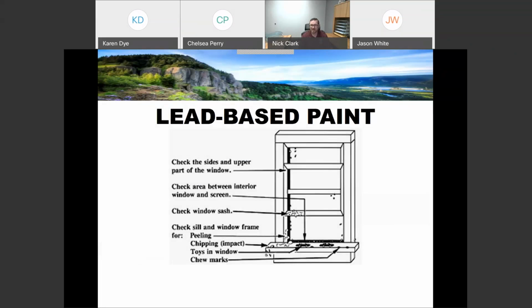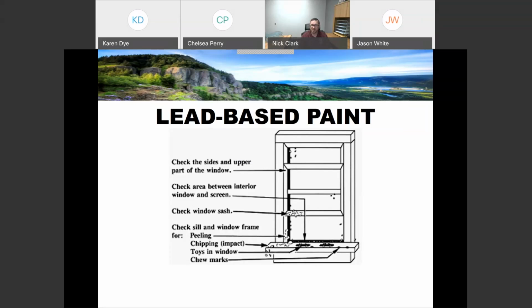This is a window. An old wooden window. It shows you all of the things that we would have to check while testing, and that there's usually deterioration because these old wooden windows have been in the homes for long periods of time. Wooden windows also create dust from lead paint. The friction from raising them up and down produces dust that can get on the windowsills and troughs. When opened, the wind can blow dust into the interior of the home.